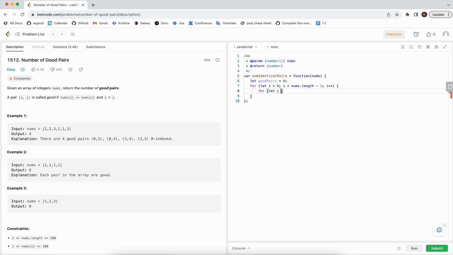So let j equals, in here, instead of starting like we normally would at 0, we want it to always be i + 1. And then here we will go to the end of the array.